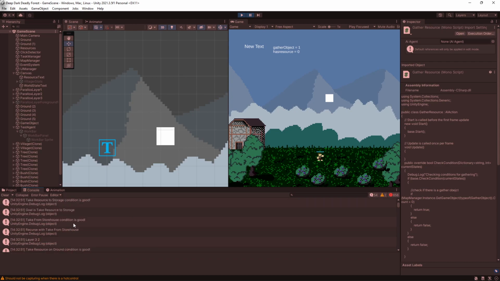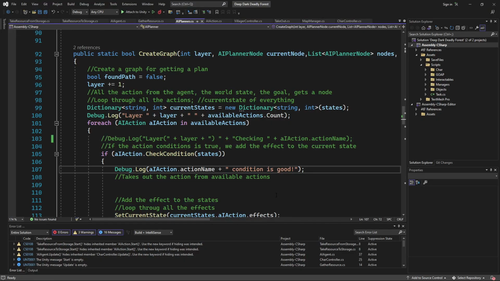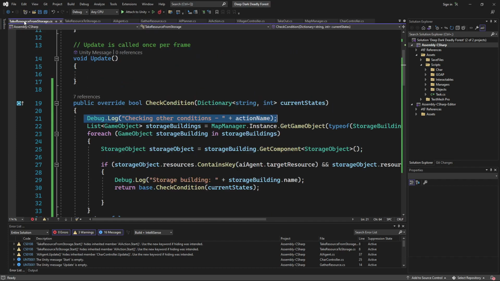All right, storage, take resource, take from is good. Take resource 2. Take resource from storehouse. So it's not doing this here at all?